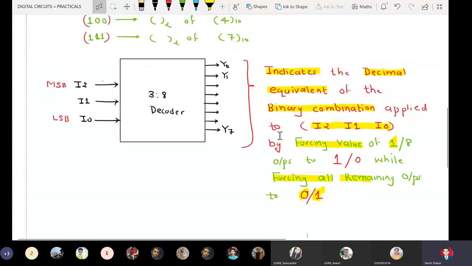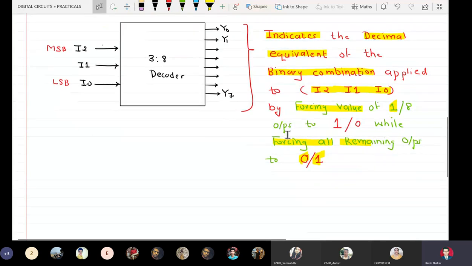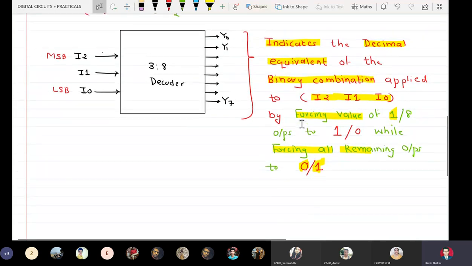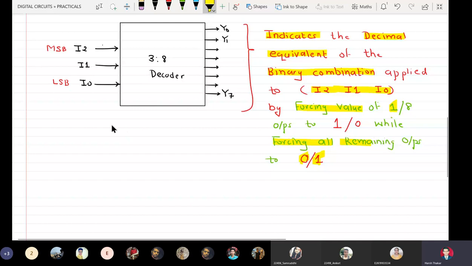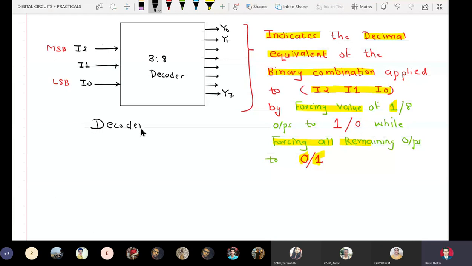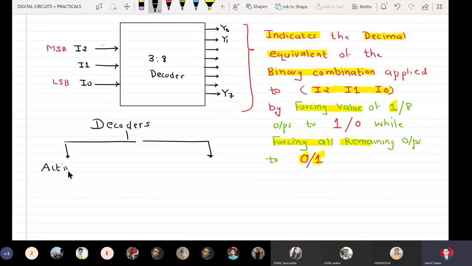Okay, so if that one output which is having a unique value is 1, and all remaining are 0, it indicates that it is an active high decoder. So we have two kinds of decoders. Decoders are of two types: active high output and active low output decoders.